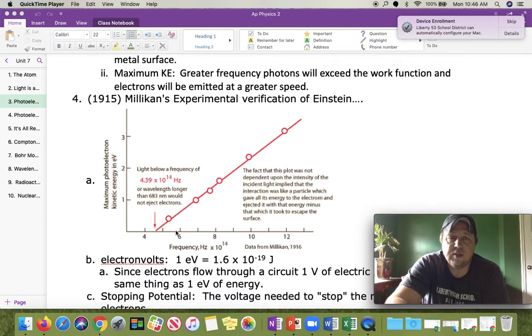All right, as we get higher frequency light, now we've exceeded the work function, we've exceeded the cutoff frequency, so now we have energy left over. So as we get to 8 times 10 to the 14th hertz, now we have kinetic energy in the photoelectrons. Notice this is just a straight line graph: the more energy you add in terms of the photons of light, the greater the kinetic energy of the photoelectrons is going to be.